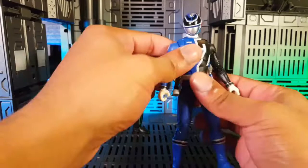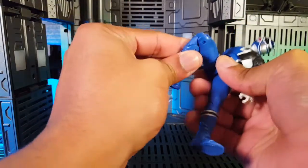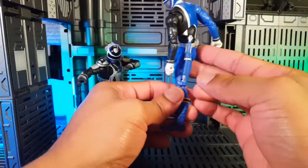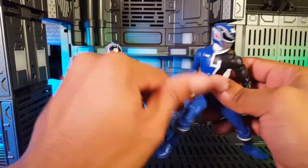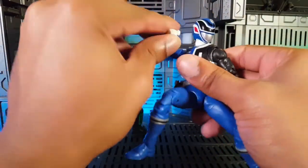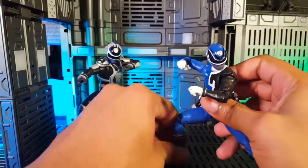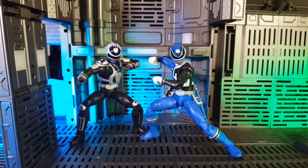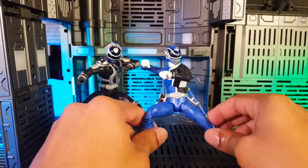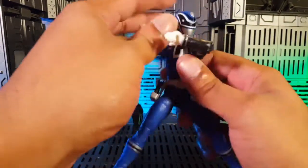But his articulation is still the same. I'm gonna just kind of go over just a little bit of what his articulation is. Because if you do have SPD Red, then it's pretty much the same thing, or they're all pretty much the same as far as Lightning Collection. Kind of got some weird looking pose going on for him. But yeah, this is a nice little versus pack. I really do appreciate them doing this, you know. I finally got my favorite Blue Ranger of all time. I love it very much.